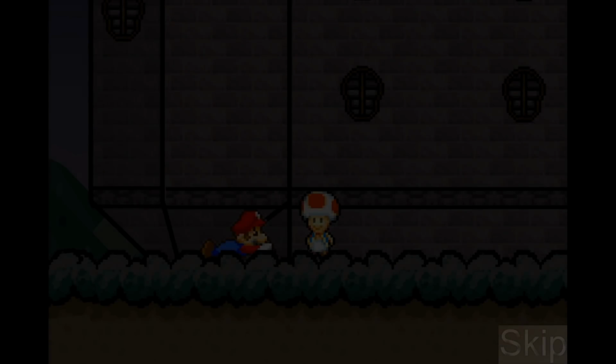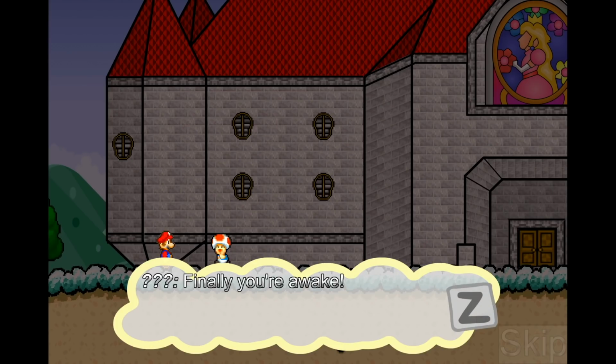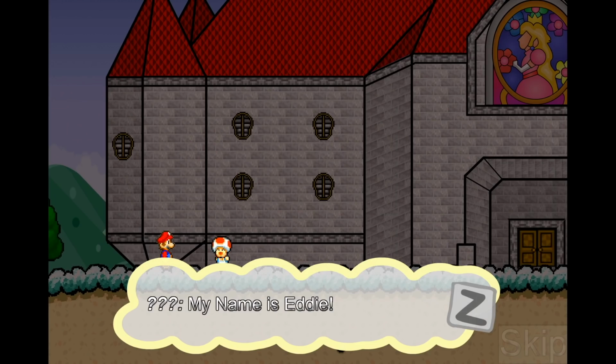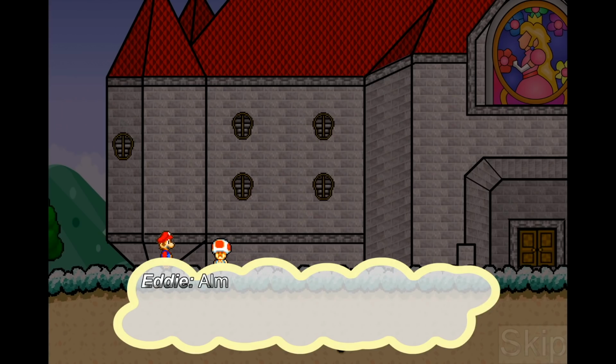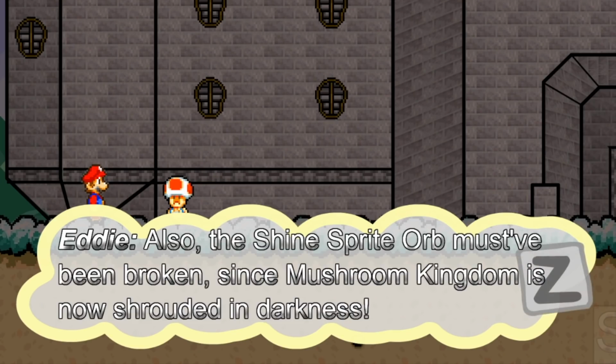Mario? Mario? Mario, wake up! Oh. Finally, you're awake! I've been trying to wake you up for 4 hours now! My name is Eddie! Right after Kamek got you, the battle began. Meh, we're all outnumbered! Almost every Toad ran away, abandoning the castle! Also, the Shine Sprite Orbs must have been broken, since Mushroom Kingdom is now shrouded in darkness!